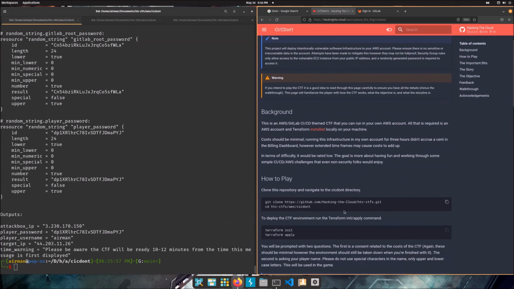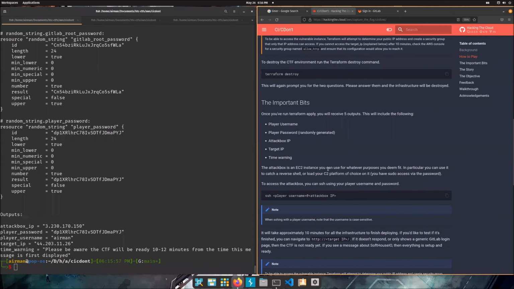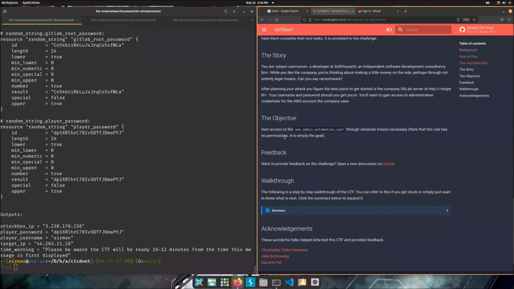And basically, let's get to the objective. So the objective of the CTF is to gain access to this AWS_admin_automation_user through whatever means necessary. That role, this is more FYI, actually doesn't have any permissions within AWS.